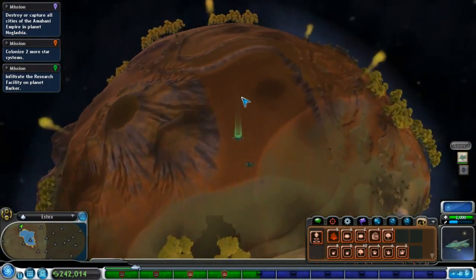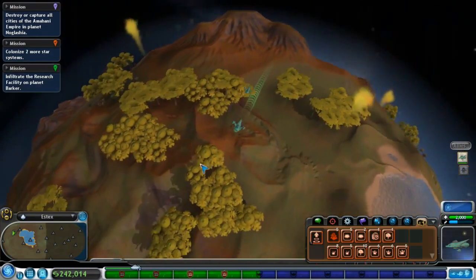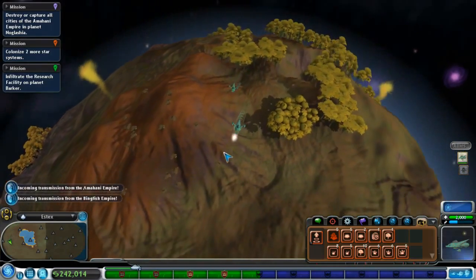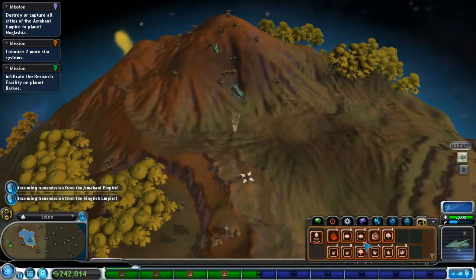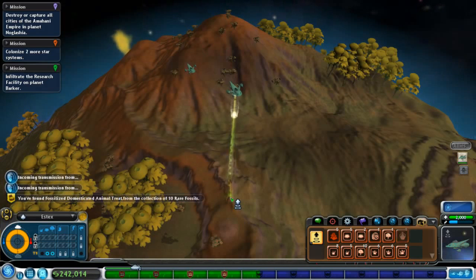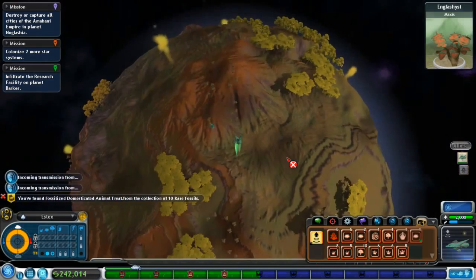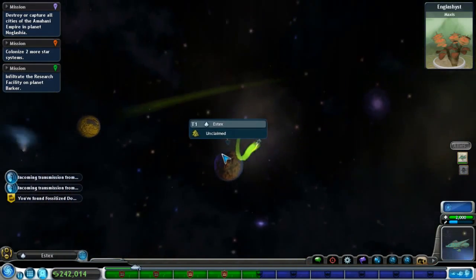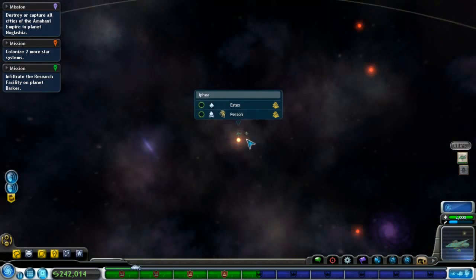Something good? Wow, this is actually a pretty cute planet. I like these craters. I like these trees. There's something. Oh, there it is. What do we get? Ooh, fossil of domesticated animal treat. I didn't know there were fossils. Oh, if we could make a museum planet, that would be amazing.